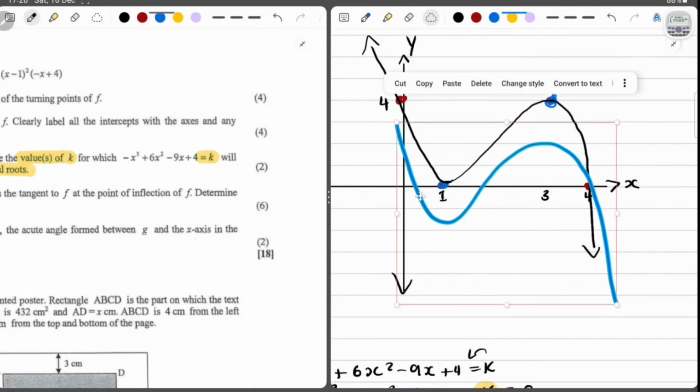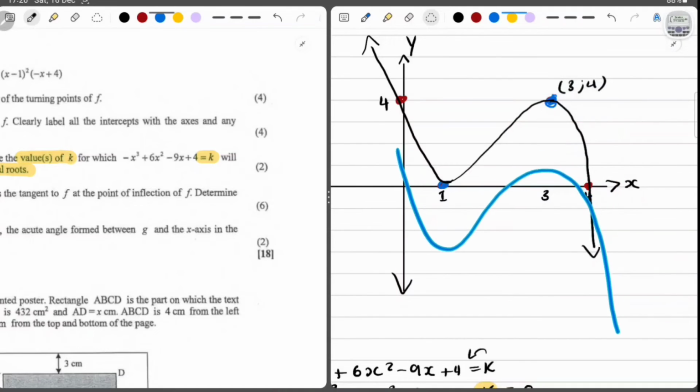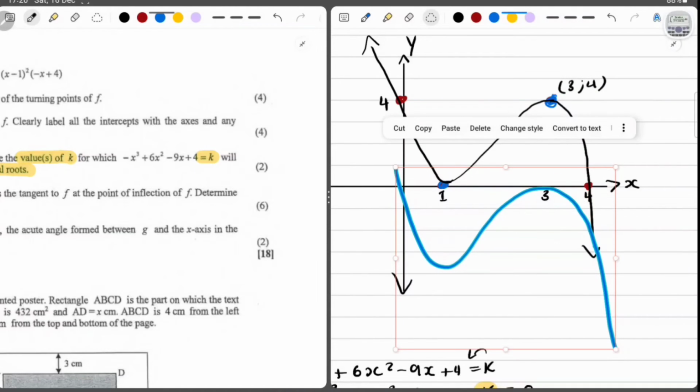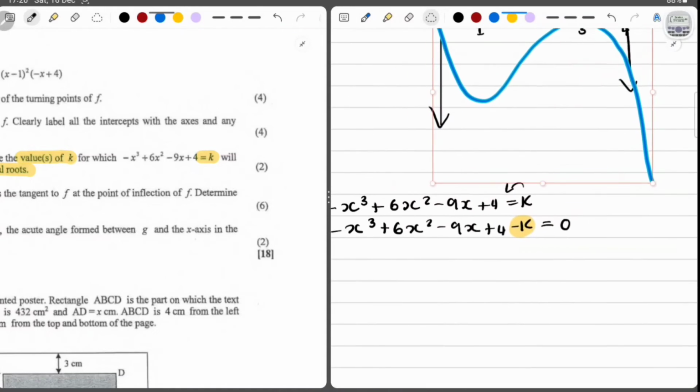2 units down, 1, 2, 3 roots. So if I move it anything more than 0 units, it's going to have 3 roots. But I shouldn't move beyond what number? I shouldn't move beyond 4 units, because when I reach 4 units, you see that this now has 1, 2 roots, 2 x-intercepts. Okay, so that's what I can say here.